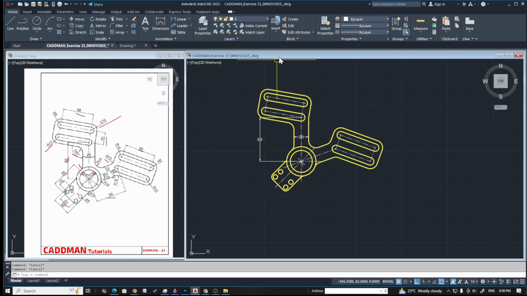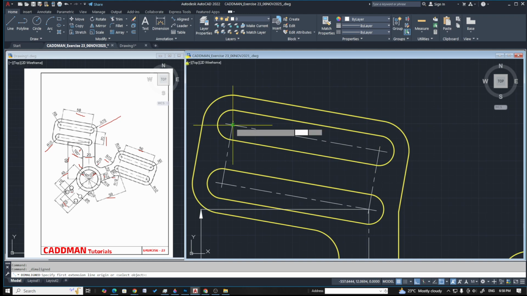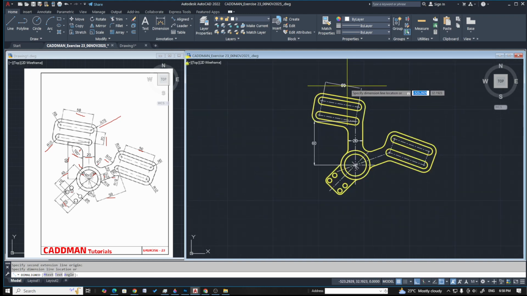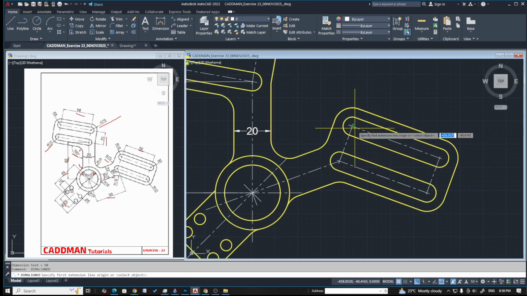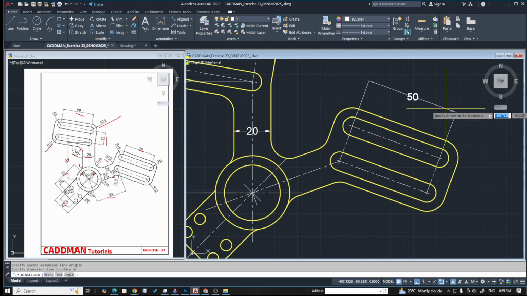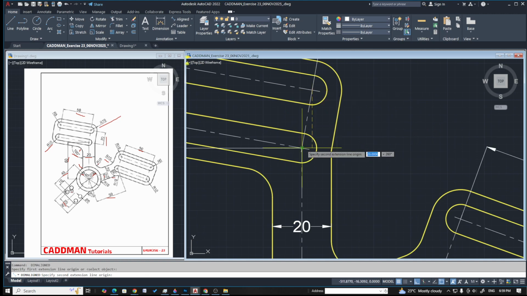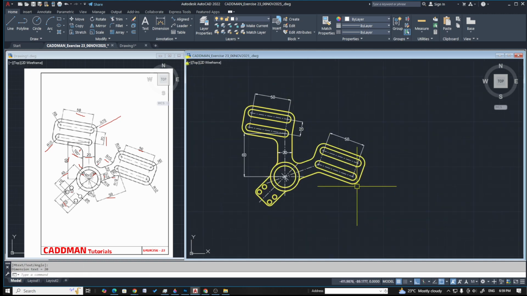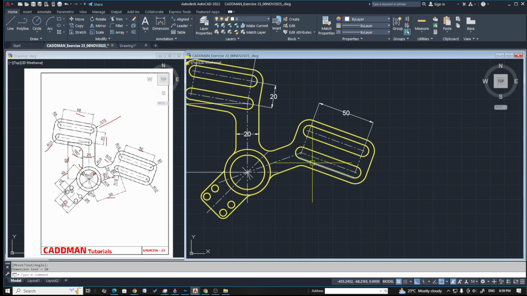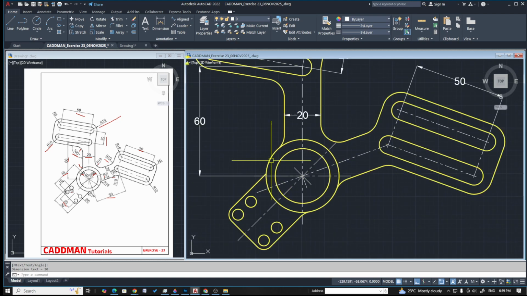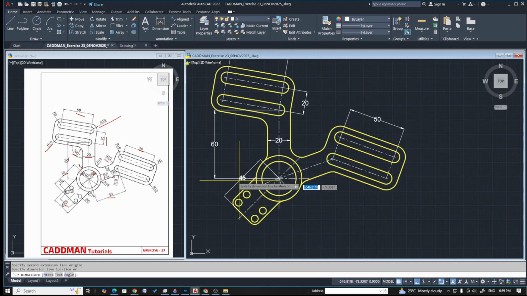Let's give the align dimensions. From here to here it is 50, and from here to here it is 50. From here to here it is 20, and from here to here this is 45.